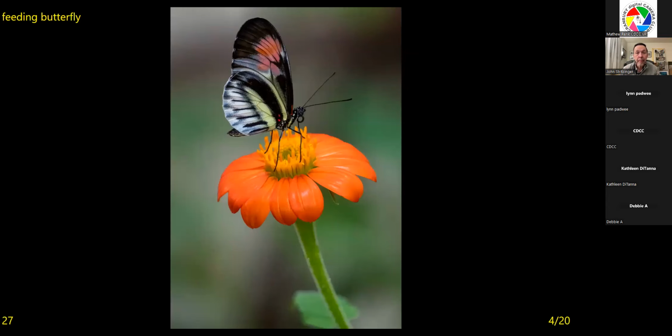Feeding butterfly. Certainly the star of the show here is this butterfly, and I'm just looking at it. I guess it's really standing on this flower. It almost has the feel as though it has been superimposed on it, but it must be all of one.